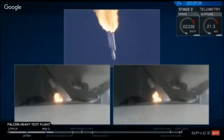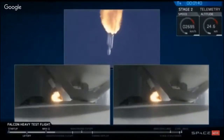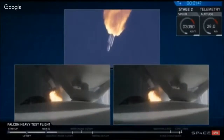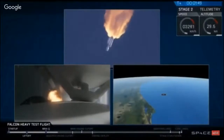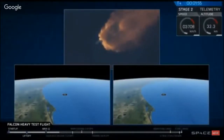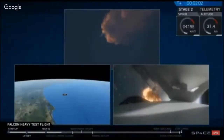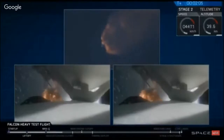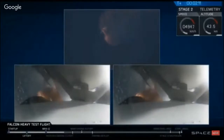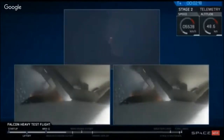É isso aí, galera. Olha só que imagens maravilhosas da separação dos estágios do Falcon Heavy. A gente vai ver ele saindo da órbita. Foi uma grande euforia da SpaceX. O pessoal lá ficou todo mundo alegre, antes temerosos pelo lançamento, todo mundo apreensivo, mas depois tudo correu certo. O foguete entrou em órbita, levando consigo o Tesla Roadster. O pessoal ficou muito alegre e comemorando esse lançamento da SpaceX e o retorno dos três estágios primários do Falcon Heavy, a sua separação e tudo mais que aconteceu com o Falcon Heavy.